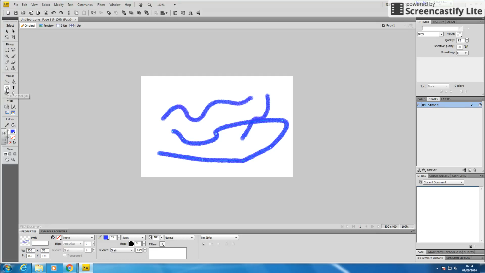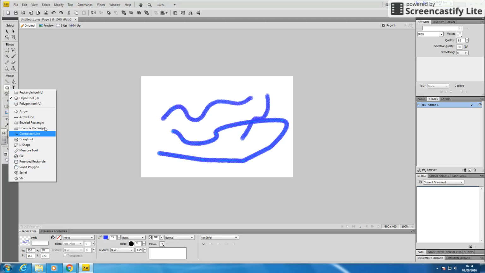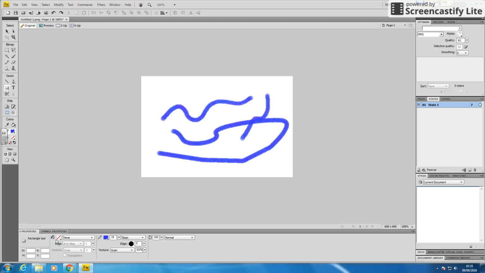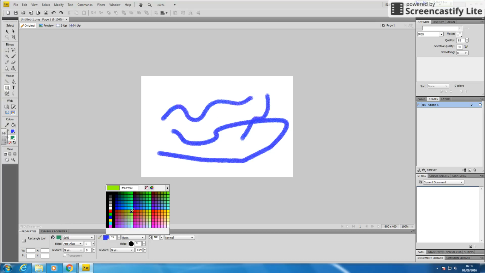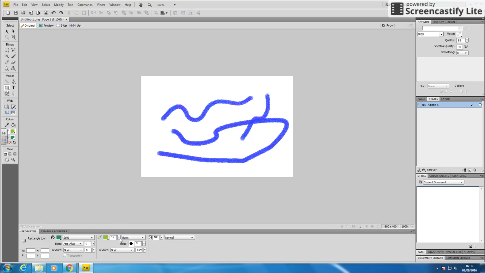Another good tool is the shape tool here. If I click and hold, it brings up a pop-up menu so I can choose my own type of shape. So I'm going to change from an ellipse to a rectangle. We've now got a fill option at the bottom, so I can choose my fill color. Notice that the line stays the same, so if you want a different line on there or a different colored line, you have to change it. Okay, so I'm going to go back to a basic sort of round line. I can draw a shape on it, and there's my shape.